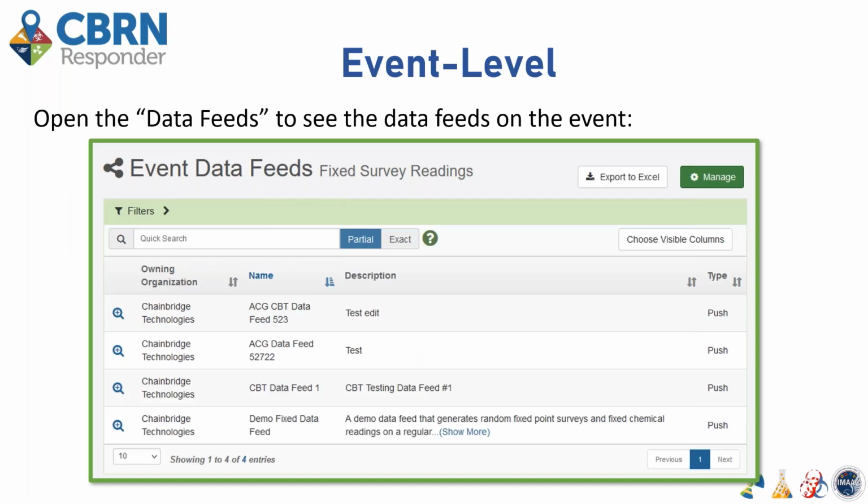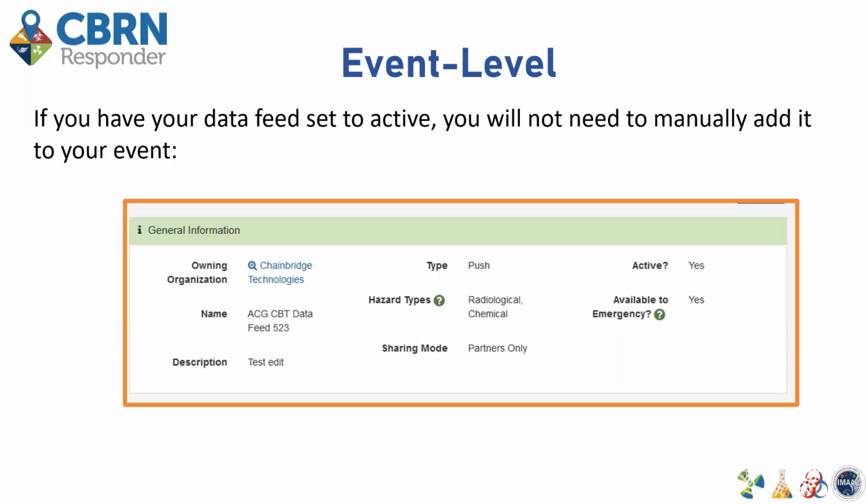But if I want to view my event data feeds, I can see all of the ones that have been added here. So taking it back to the creation, if you had your data feed set to active, this means it was added automatically to your events. You will not need to manually add it to any newly created events.